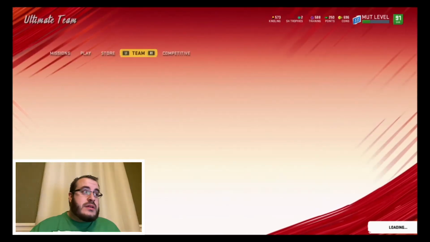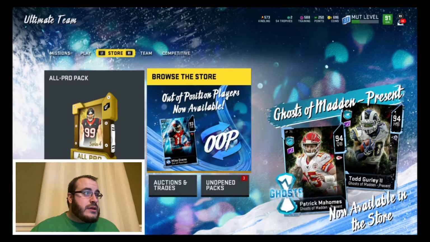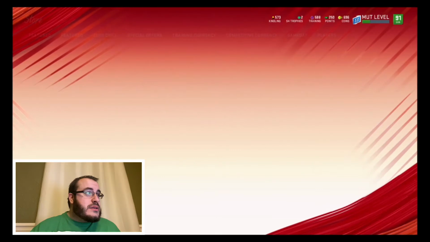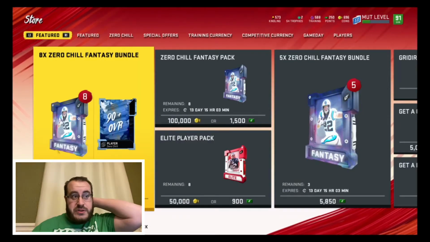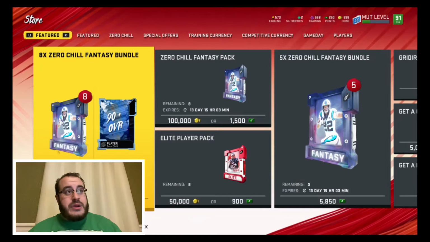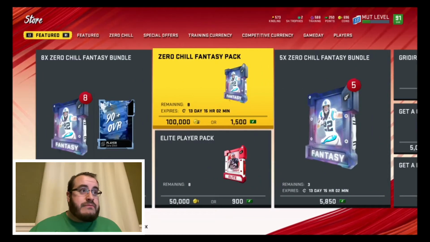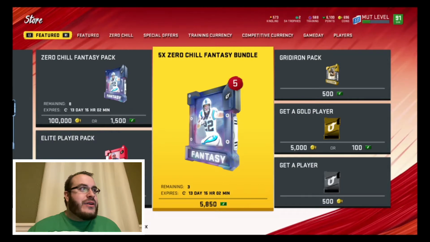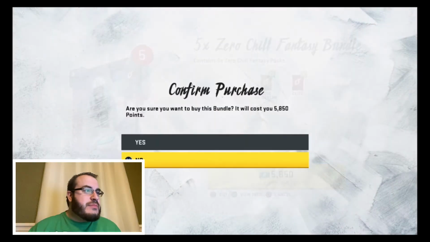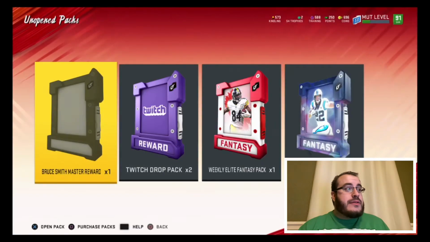But let's go ahead and go into the store. Actually, let me back out, because we're going to do a bundle for you guys. We're going to do a 5x Zero Chill Fantasy Bundle here and see what we can pull. All right, now that we got the points loaded in, we're going to go ahead and get this bundle here. All right, so we got a total of 9 packs to open.